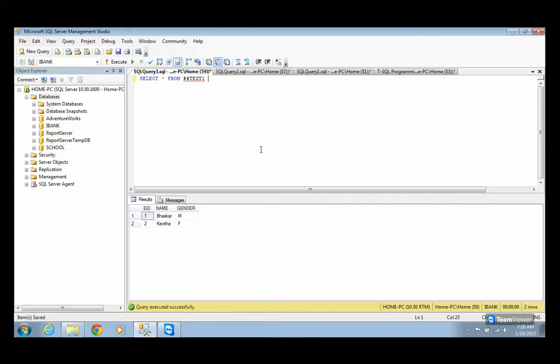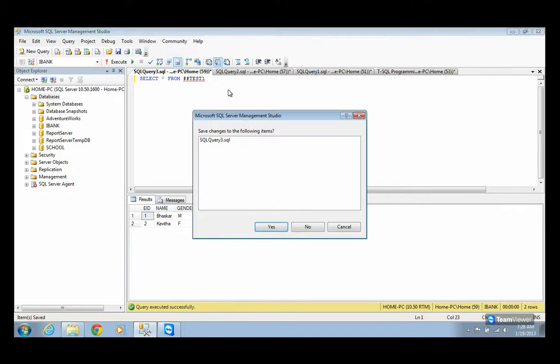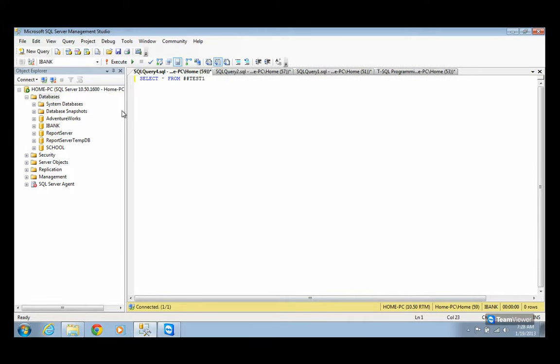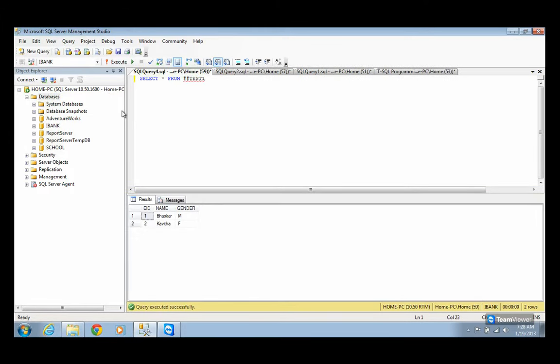Okay, when you close all connections, so right click here, close connections, don't save it, then automatically all of them are deleted. You can also now open a new connection and it is available here. All of these will be deleted permanently. So all of them are created in the TempDB database. You have to be very clear on it.